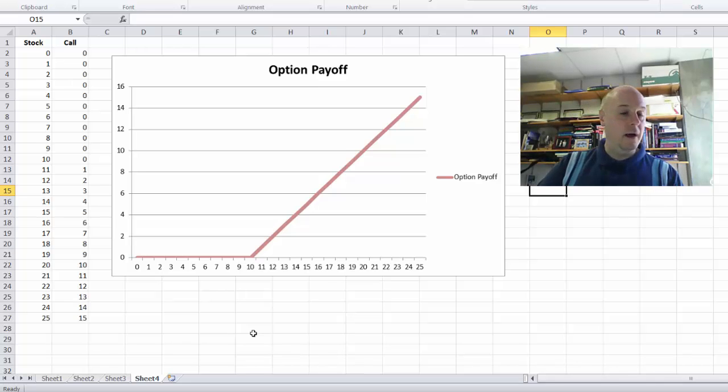Who buys these call options? Why would I want to buy one of these call options? Well, let's say, as an example, that I think that the stock that's currently trading at $10 is going to go up to $11, and I've got $100 to invest. Well, I could take that $100, buy 10 shares of stock, it's trading at $10, and if I'm right, I'll make a 10% profit. I'll be able to sell the 10 shares for $110 tomorrow. A 10% profit. That's not bad.